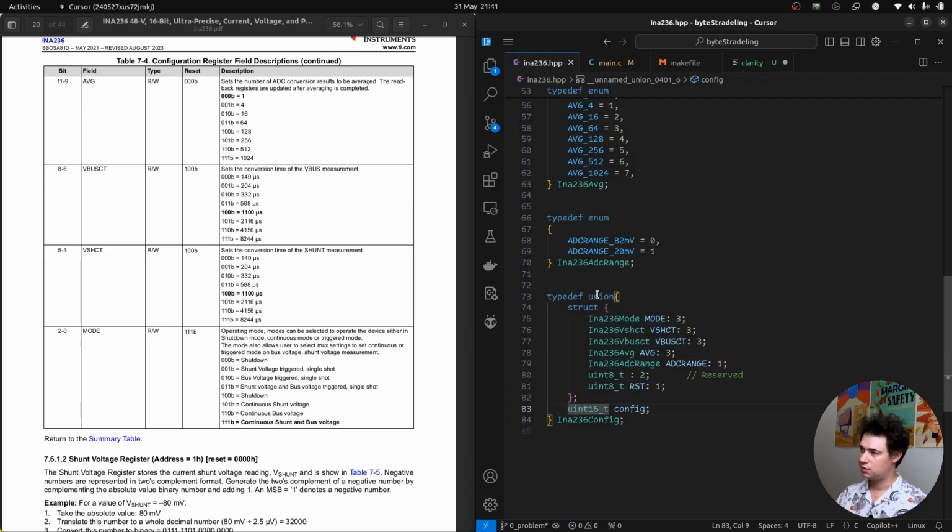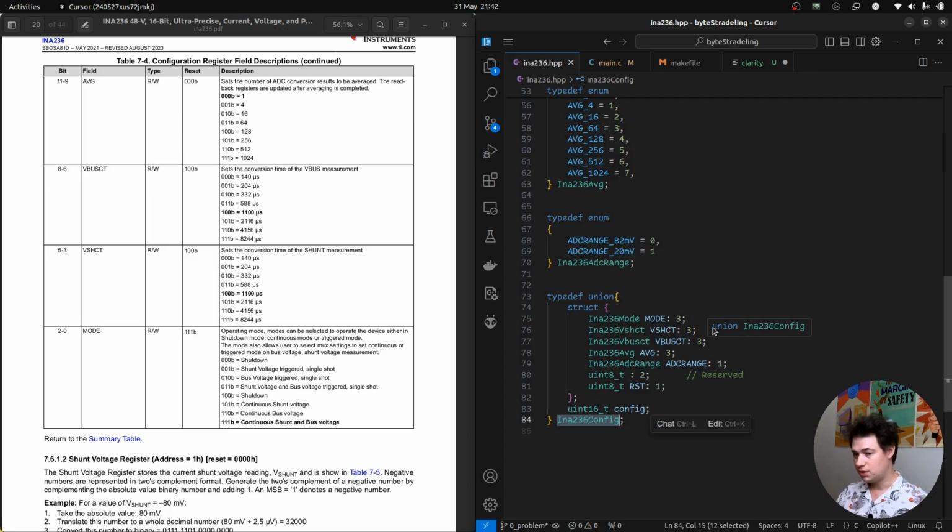Great, we got that union that is going to make sure the 16 bits of the config are overlapping, matching in memory with our struct and our bit fields. That way we can access it in 2 ways, either through the bit fields themselves to set up the configuration and have readable software, and we can also access it through that config variable, so that we can take the entire register and just send it over I2C or whatever protocol. All that is in a typedef so that it's easy to use.